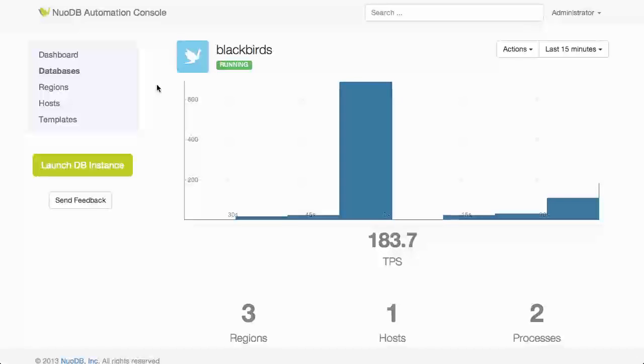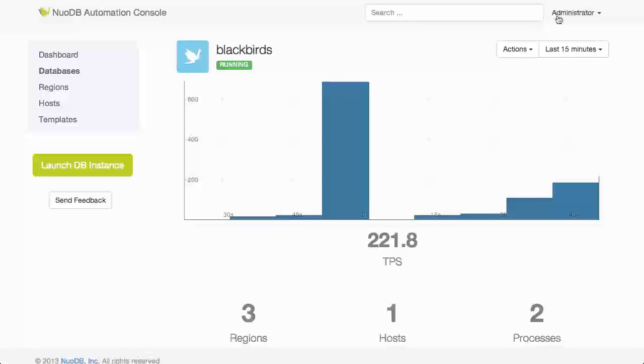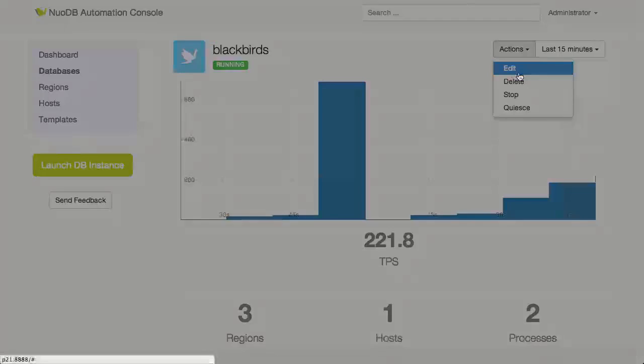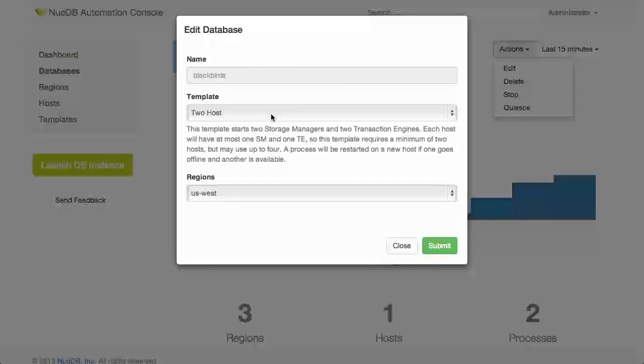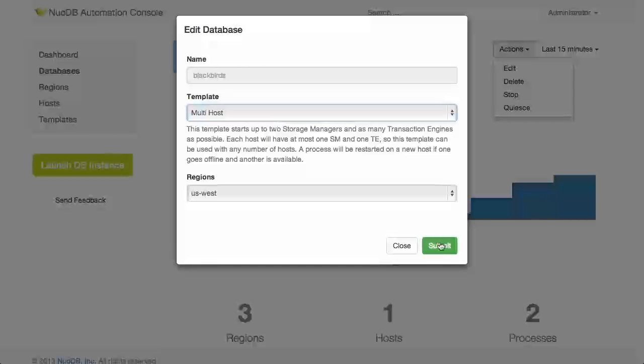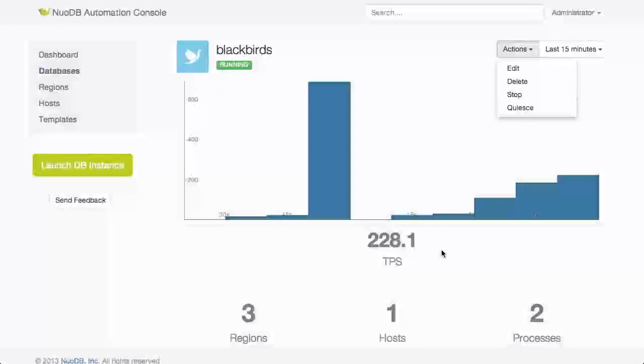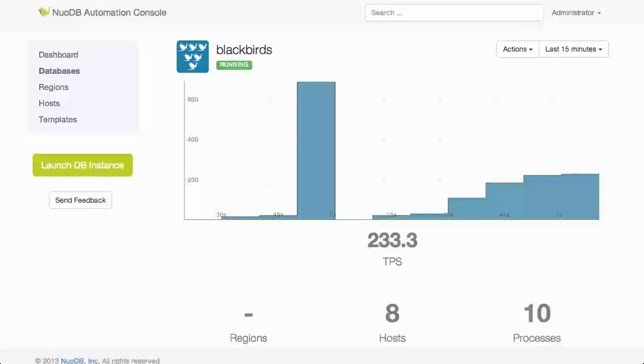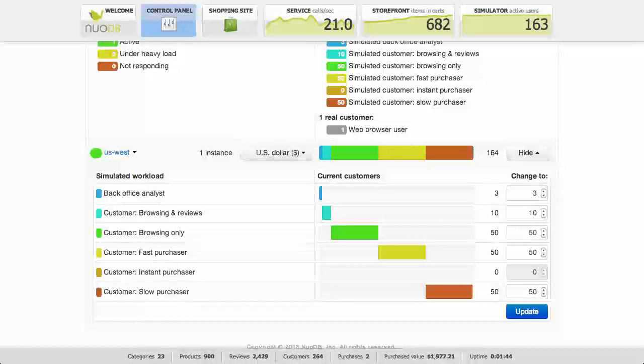So now let's say you're comfortable with what NuoDB looks like on a single instance, and you want to start trying to scale it out to see what it would do in a real deployment. So what this new automation console lets you do is take advantage of some new features in the system around templates. And I can actually go in and say, the database that I was running that I started as a single host database, I now want running against the multi-host template, against something that requires it to run on multiple hosts, both for data durability and also for transactional scale out.